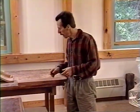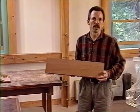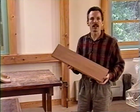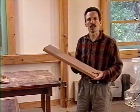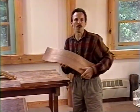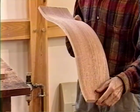Here's an example that dramatizes my point. Let's say this piece of mahogany will be a drawer front in a piece of furniture. I'm sure it would be quite attractive just as is. But let's take this flat drawer front and add some curve to it. To me, this drawer front has movement. It's more alive than the flat one.